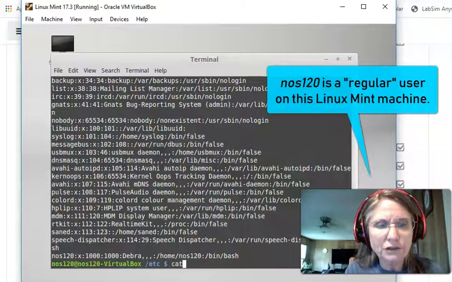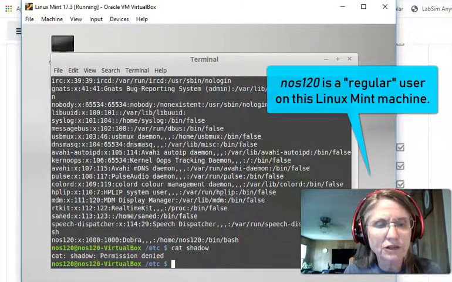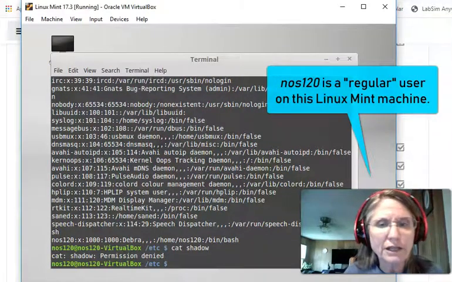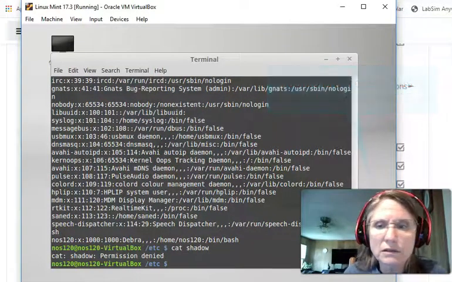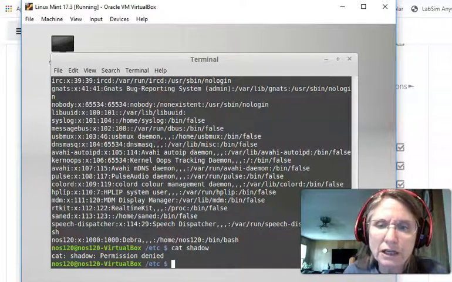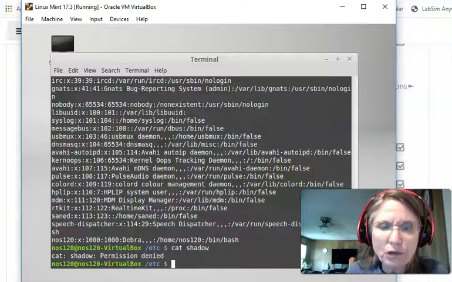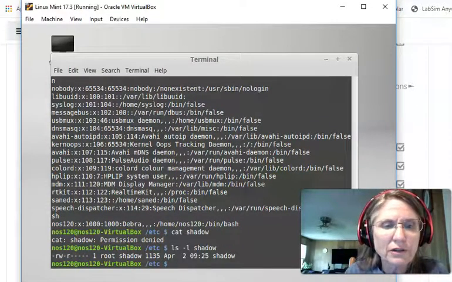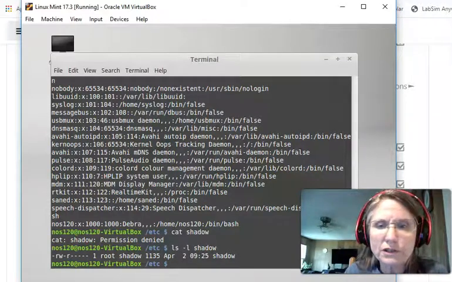But if I try to cat the shadow file, I get the error message, permission denied. So just go back and look at the permissions on /etc/shadow so that you can understand why that happened.